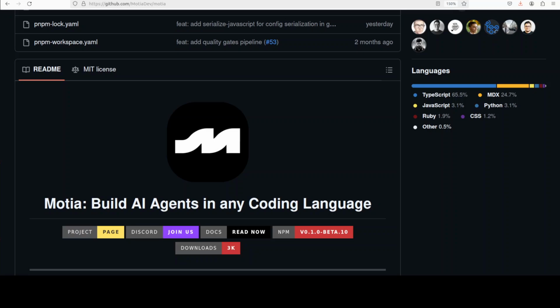As per their repo, there are three problems it is trying to solve. First, it acknowledges that building AI agents for production workload is quite complex and hard, and that is where it is offering a simple no code tool that can handle real world complexity.